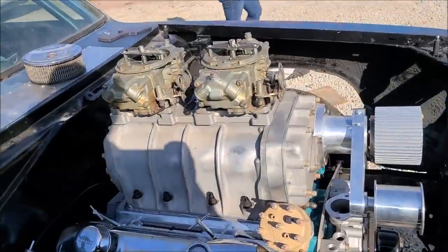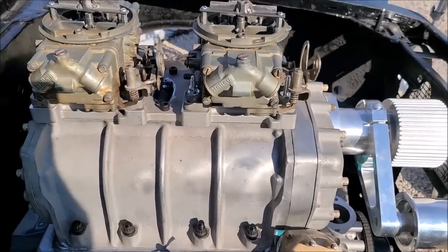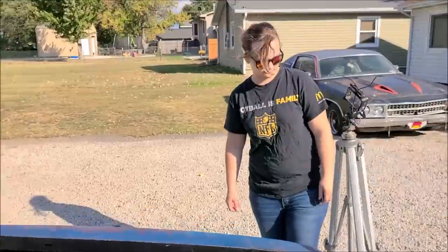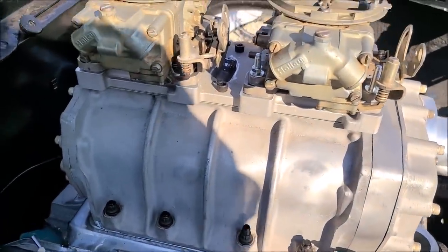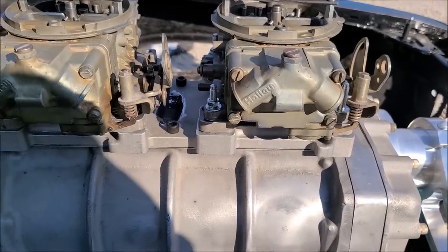Alrighty, well, we went through the carburetors. We got both the float bowls changed out, double checked float heights, everything's good. It's 76 on all four sides. Getting ready to do the mock-up. Got these extra long studs in here. We'll be changing those out for sure.